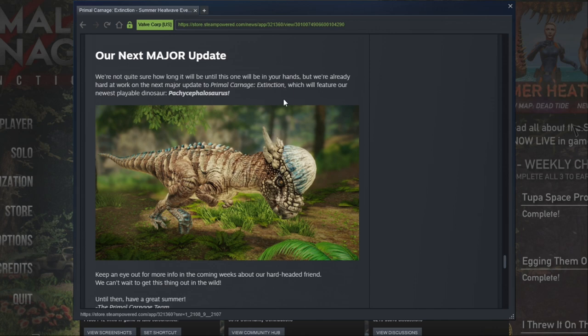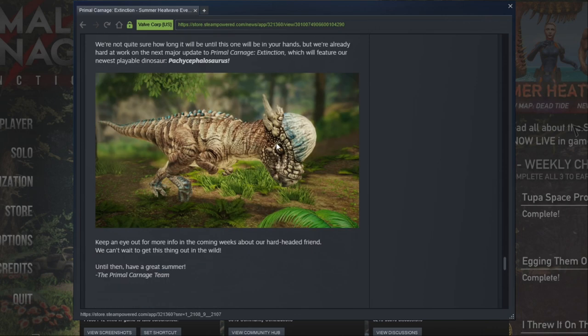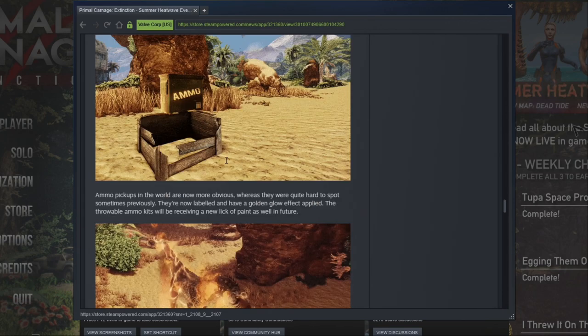Apparently it's supposed to be a new, completely different class, but it just has Bruiser written all over it. But I will say it does look smaller than a Carno and Cerato, so maybe it'll be like a mix of Predator and Bruiser class. But, you know, that's enough for the Pachycephalosaurus.